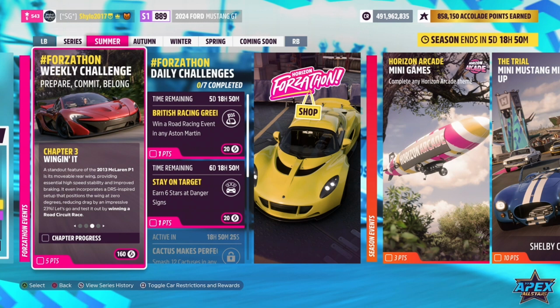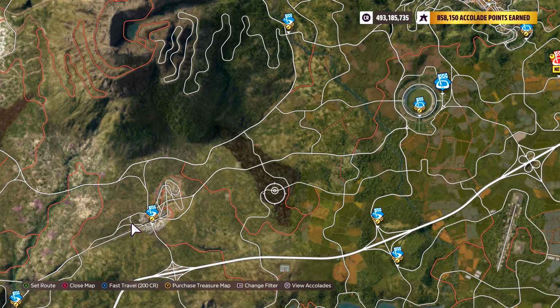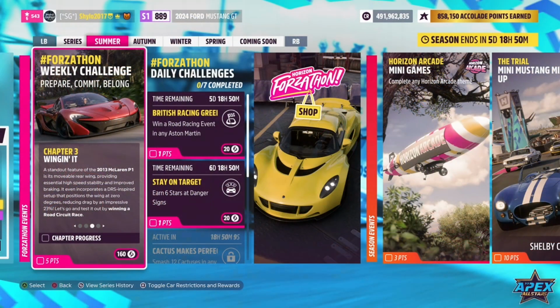So once you earn your 3 stars there, Chapter 3, Winging It, wants you to win a road circuit race, and the specific emphasis there goes on the circuit race, so it can't be a sprint race. But if you filter your map to road racing, like I have just done here, again, another clip or screenshot dropped in there, lots of editing for me tonight, it helps you to spot which ones are road racing. Then you just need to pick one that's a circuit. You can pick any of them, doesn't matter.